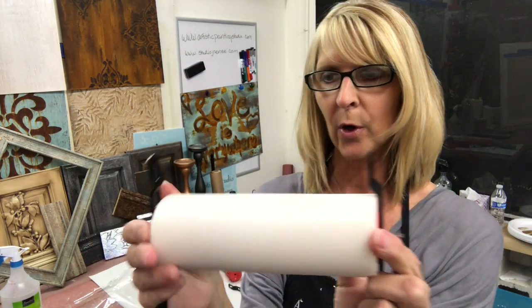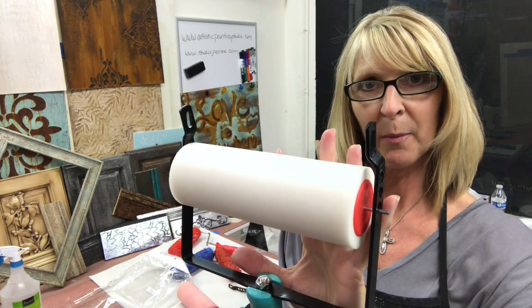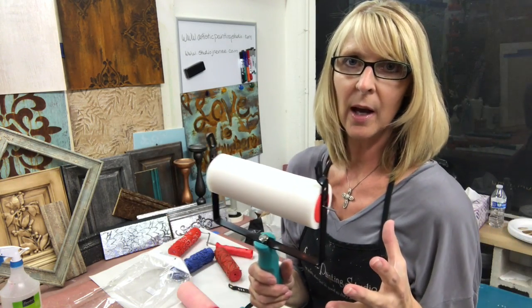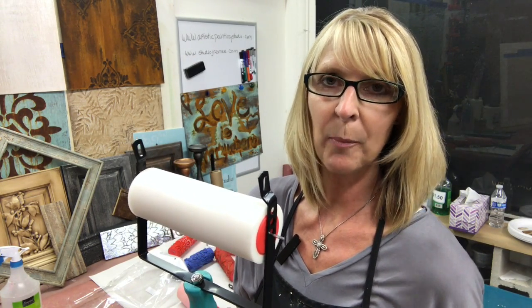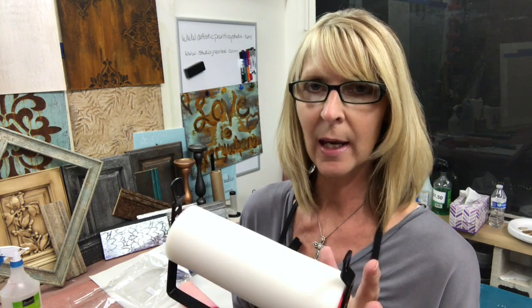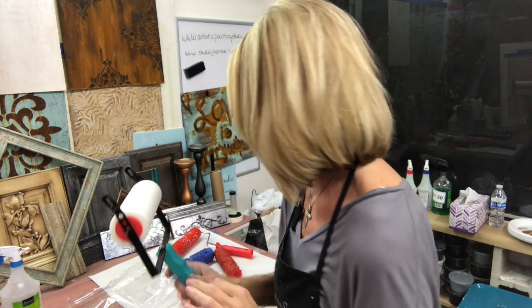So once you have your foam applicator loaded into your handle, then you're actually going to load the sponge with the paint choice and color that you want. It works with any paint that I have found. Doesn't matter if it's a chalky paint. We're using General Finishes today. I've used quite a few of the different chalk paint brands that are on the market. I know some customers have even used stain. So pretty much any kind of liquid form paint or stain you can get loaded into the sponge.